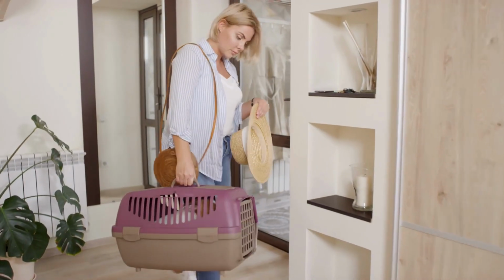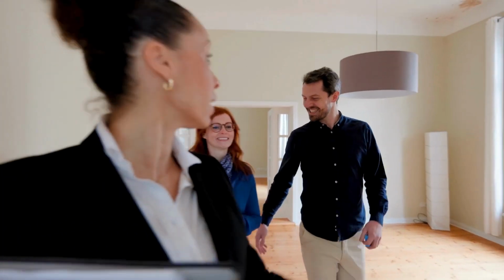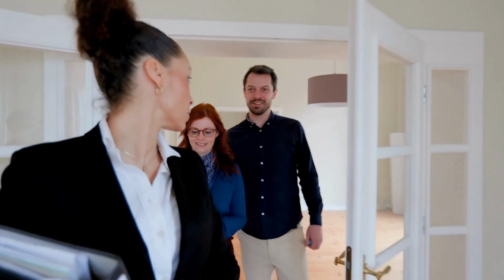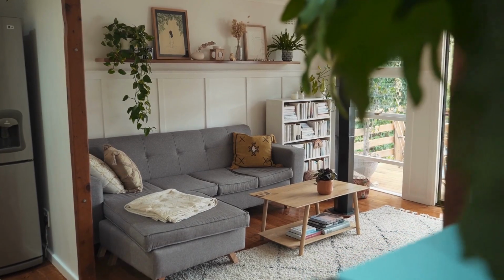If you don't have any friends or family who would be willing to help you out with that or could help you out with that, then you could always board your animals. Now, I have a story to share with you regarding this. I was out showing a property and my buyers were behind me, and I unlocked the door and I walked in and went across the room to turn on the lights. And in between me and the door was a sofa.